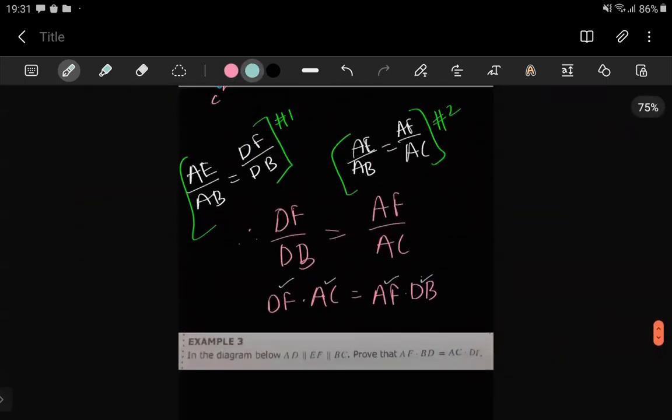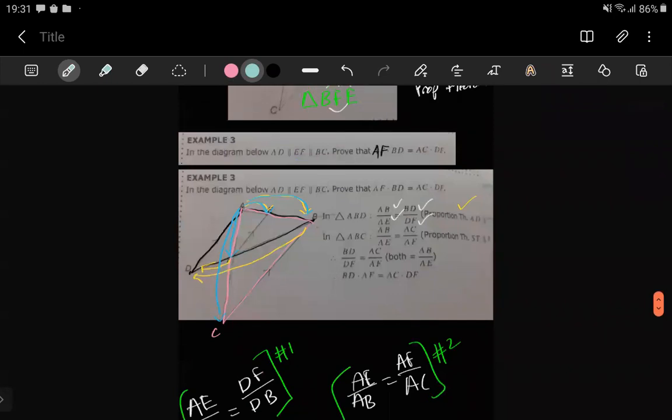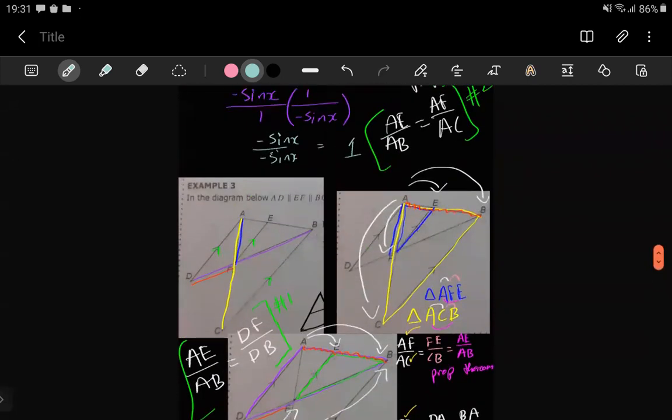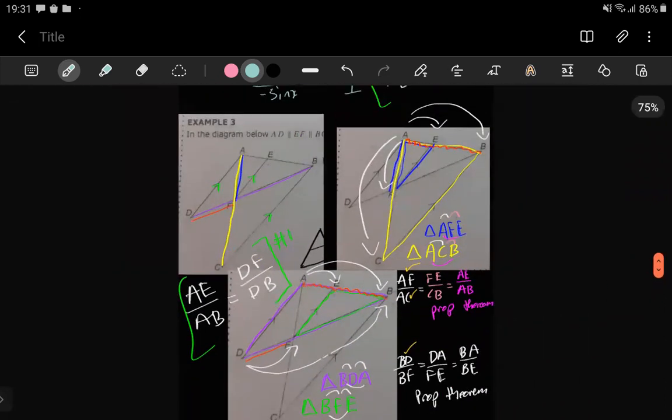From this kind of equation, I don't know which example this was from. If it was from a textbook, then that's fine. But if this is something you will bump into in an exam, the easiest thing you can do first off is to look at it after you've done everything. Now that we've done this example, you can keep in mind that if two sets of images have one long line that is in both of those triangles, then you can always make use of that to help you work out what you need to work out.